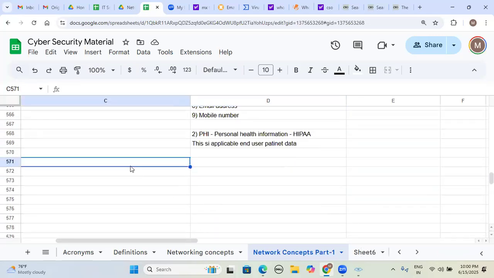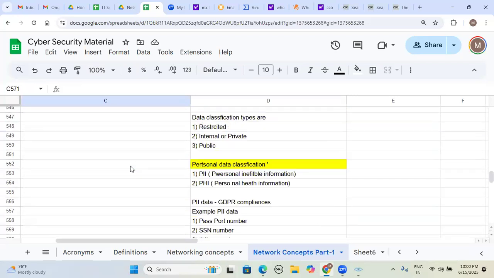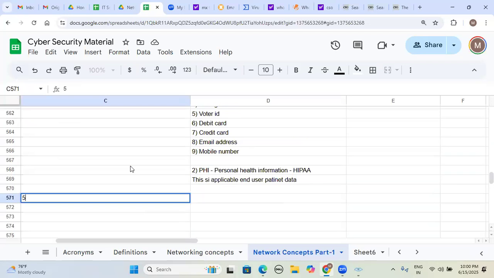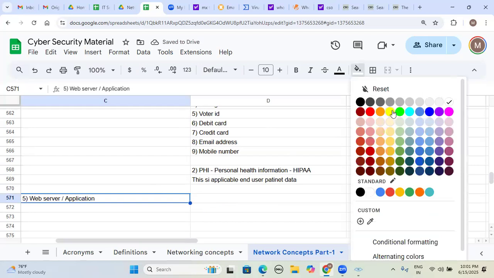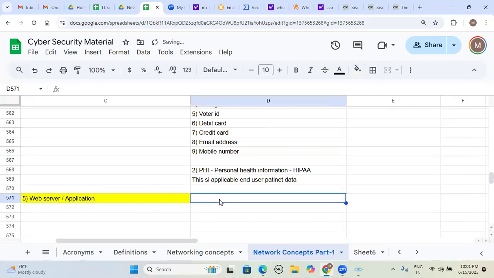So the next one is the web server or application server. Why can we use a web server and application server? We can use them to deploy applications or websites so that end users can access the application.